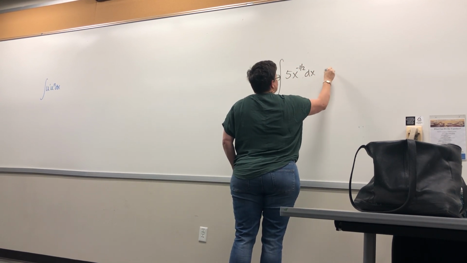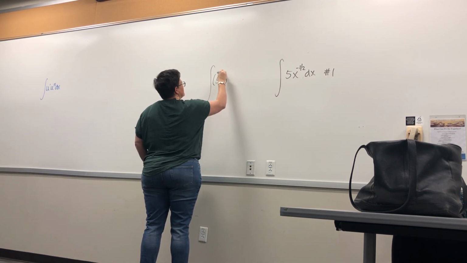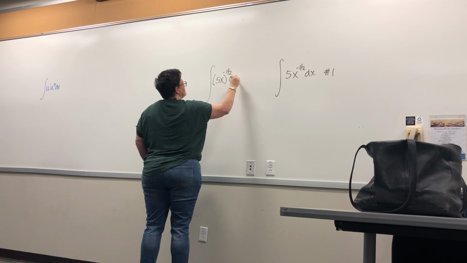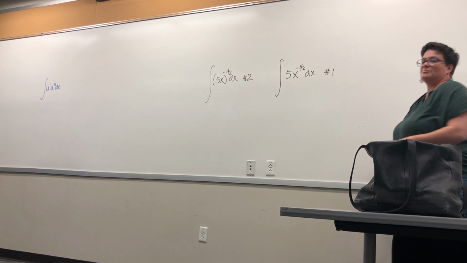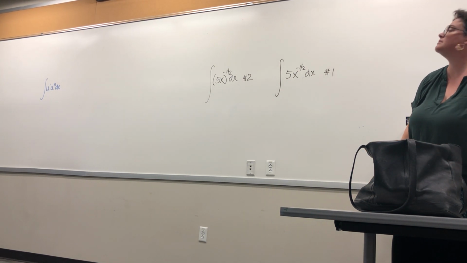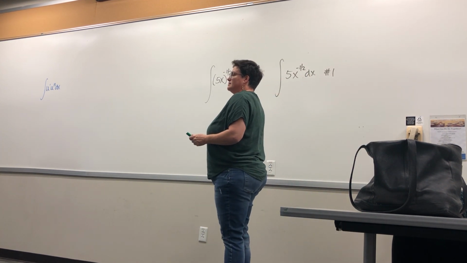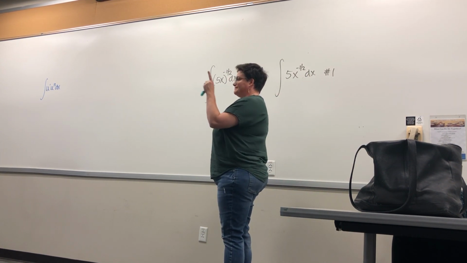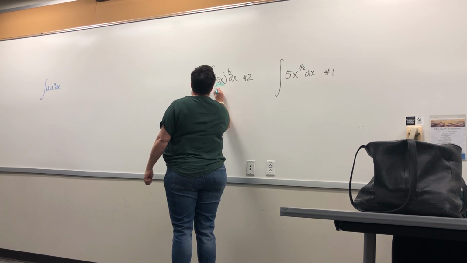This is integral number 1. This is integral number 2. Tell me just why. Parentheses? It's not about the parentheses. Although sort of, yes. Because when there's a parentheses, the 5x is tied to the exponent, and in the other one it's just the x tied to it. It's all about the base.